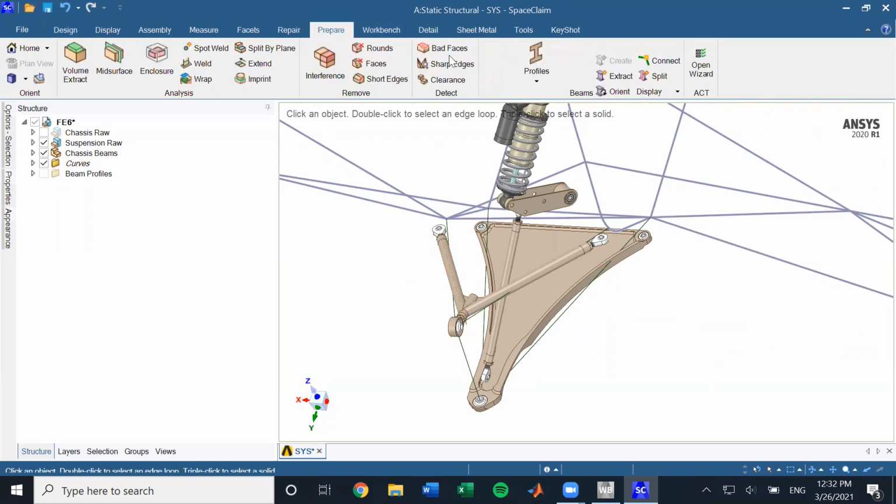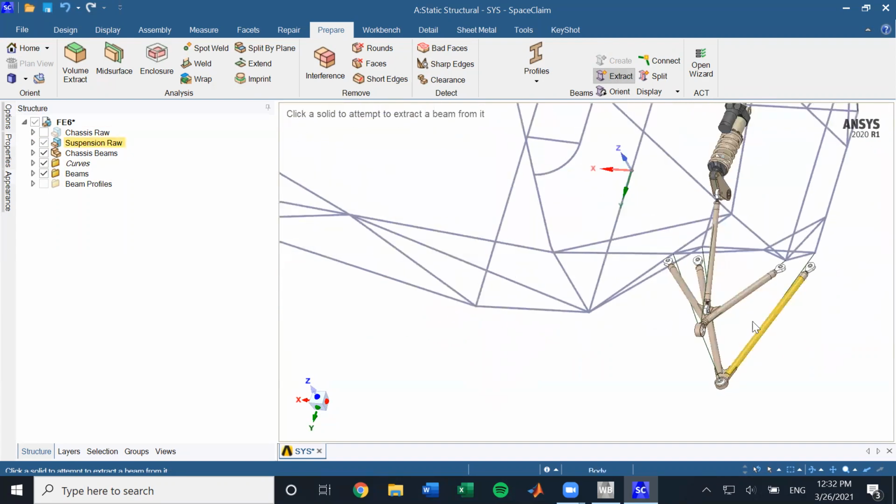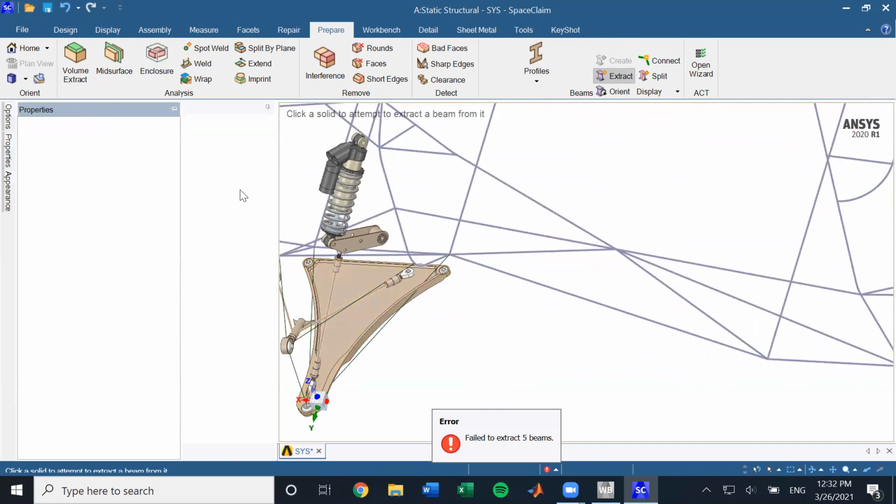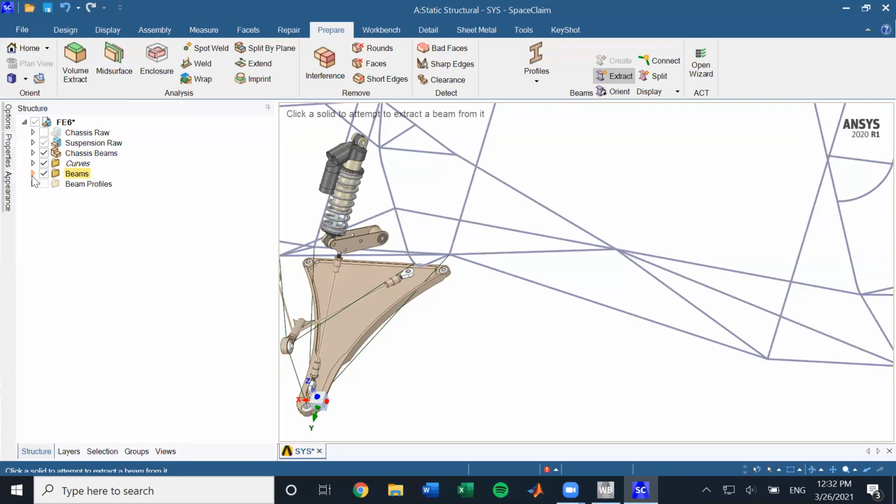So if we go to the Prepare tab and click Extract on, for example, this guy, let's do it on this guy. Let's just check these two.